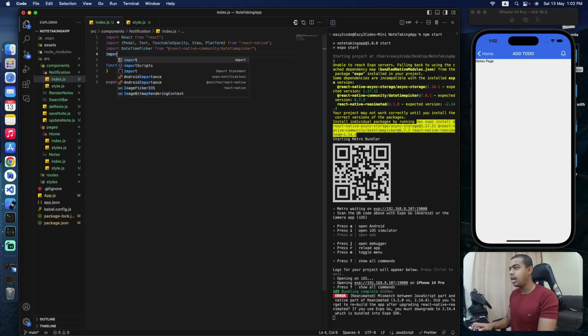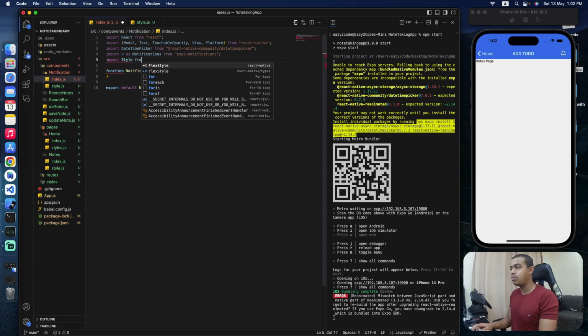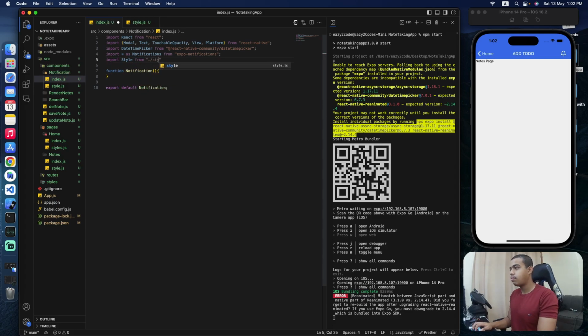Perfect. Now the next package that we need to import is notifications. We need to import Notifications from the Expo notifications package. Now the last thing we need to do is import our style.js file for adding styling to our notification.js file.